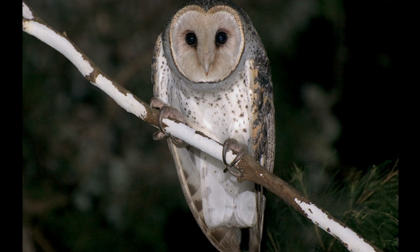It has a longer length and is heavier than the barn owl, but females are much larger than the males, which for some reason is quite scary if you think about it, since males are usually bigger than the females. But in this case, I don't know why the females are larger than the males for some unknown reason. But that's just the Australian masked owls. They just do the opposite of every other masked owl.